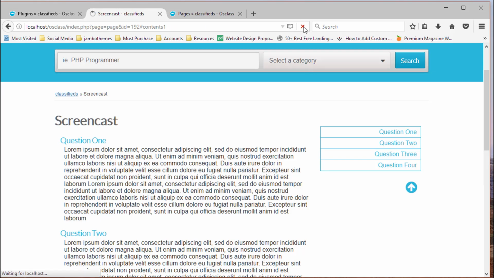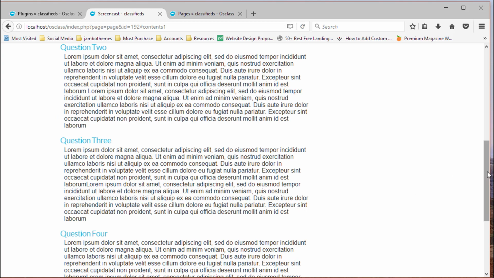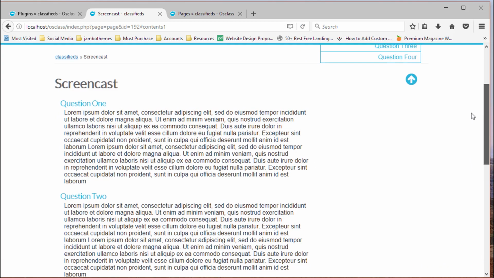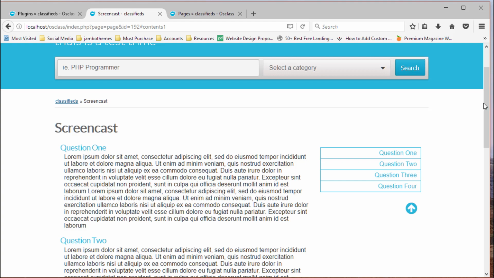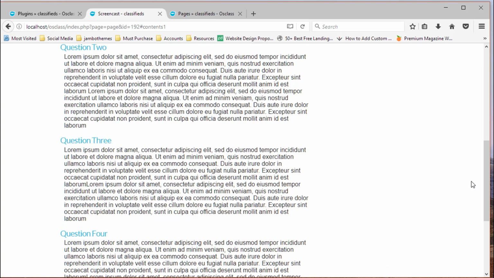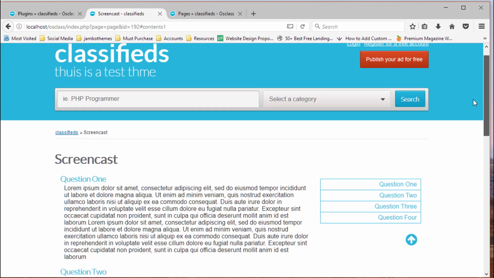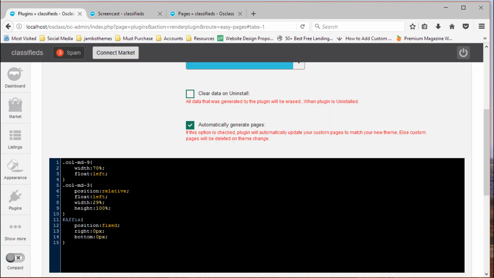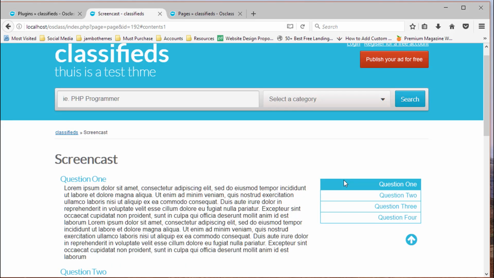So when I reload this page, oh wait, this is not how I want it to appear. Just a minute.